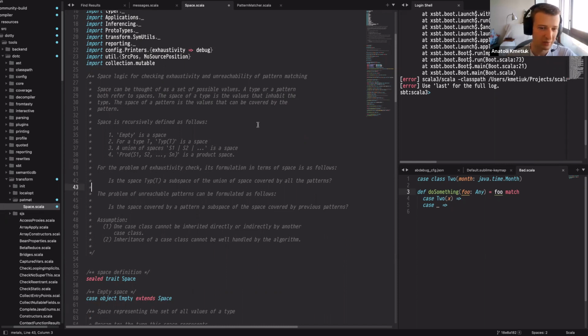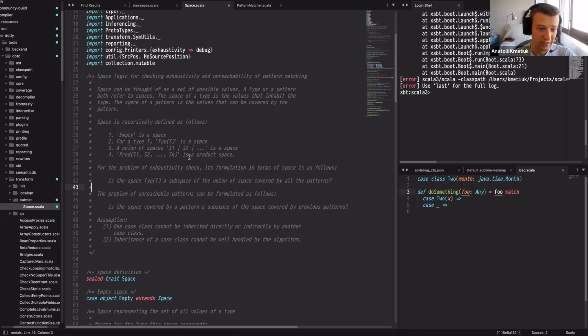In abstraction from Scala, you will see that it treats types and patterns as spaces of all possible values that can populate that type or that pattern space.